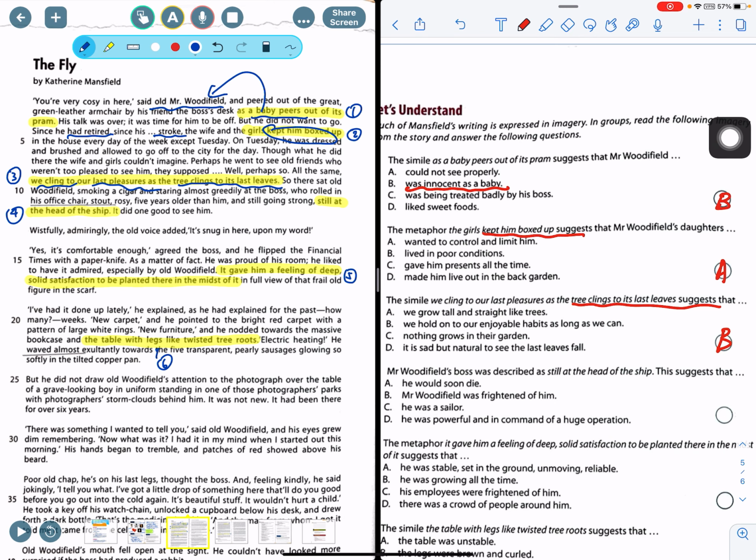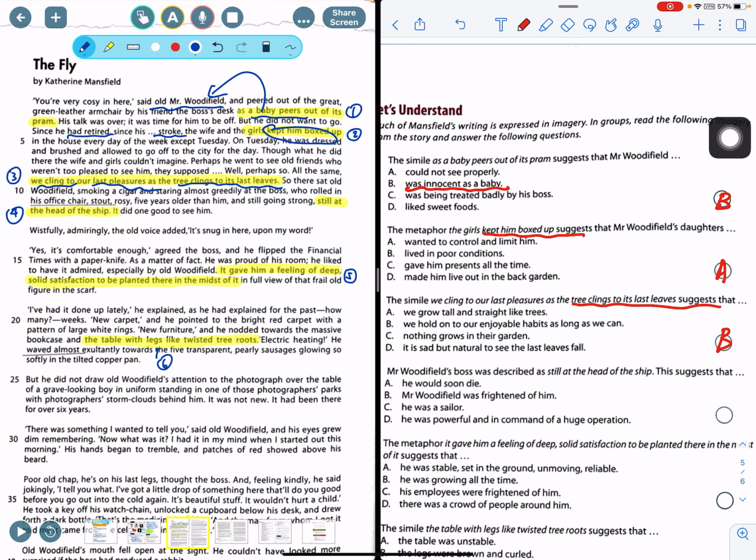Okay, because somehow it is the way that you hold on to your past. You still enjoy time when you're free. You can do whatever you want. So for Mr. Woodyfield, it would be time for him to be free to do whatever he wanted, but then he lost the freedom because of his health issues.